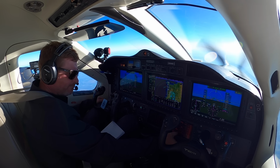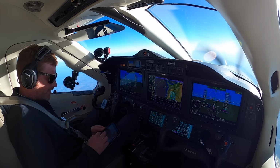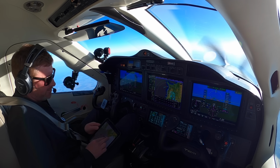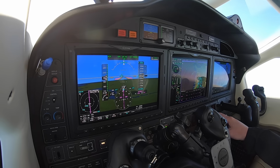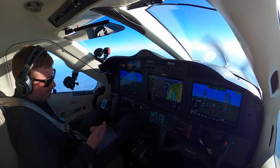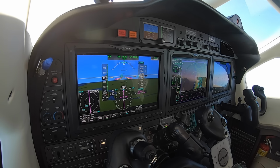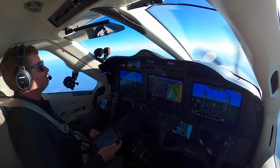Alright, so that's our best bet here. We'll get all briefed and set up for our arrival at Wilmington. With that big storm system, this was a massive system that went through the United States today. When I initially did the flight planning, everything looked good. But with the way the winds have worked out, I don't want to take the chance of going even close to the minimums on fuel. I'd rather just get some fuel, and that way you don't have to stress it. So Wilmington is now our new destination. I'll get that all briefed, and I'll catch you guys closer as we get closer to Wilmington.